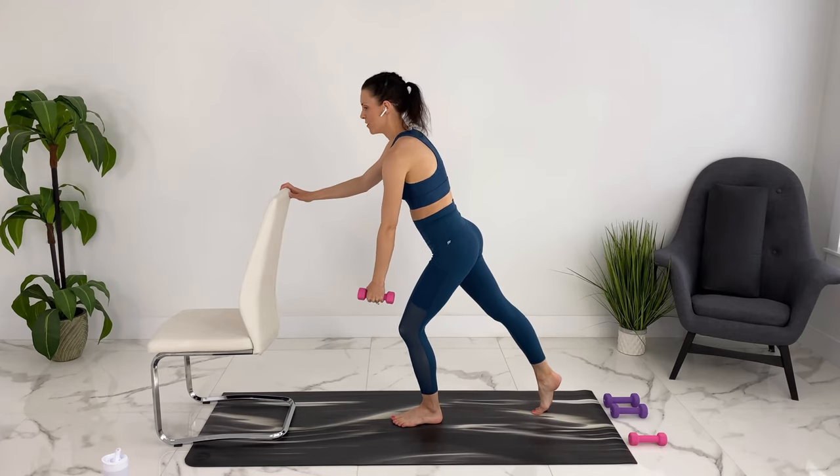Last one. Good. We're going to kick back again, but we'll add a tricep at the same time. So we will kick, extend. Last one, hold and pulse. Releasing out, we can move to the other side.